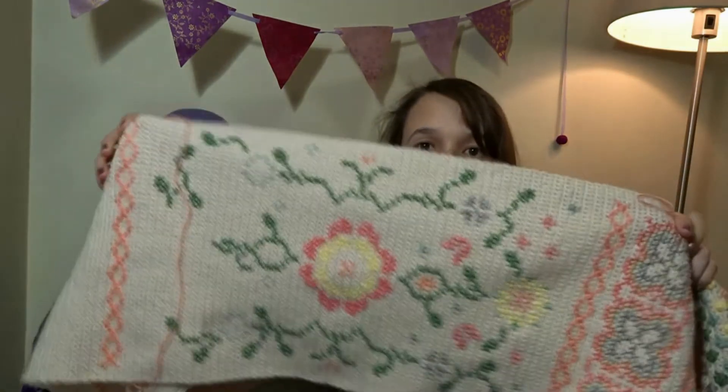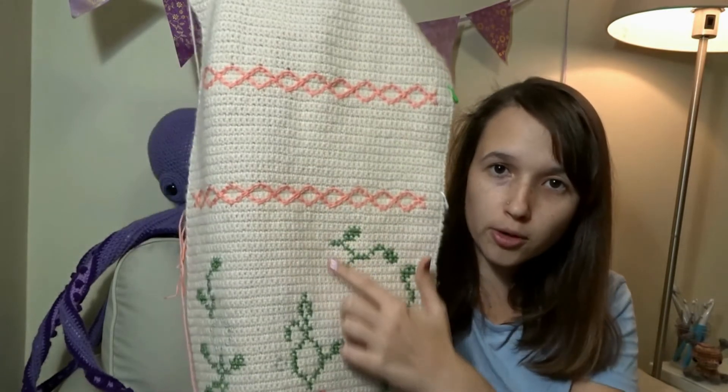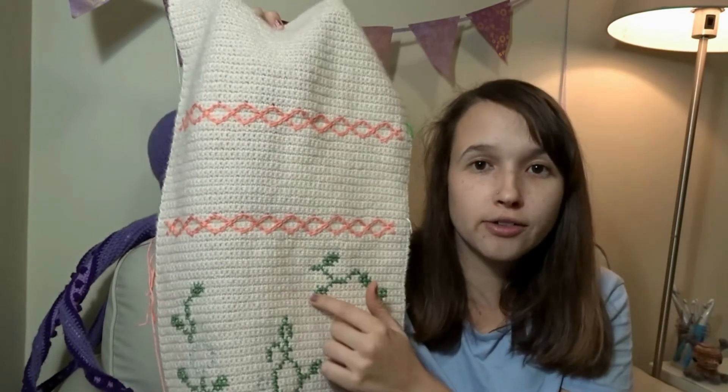My current WIP is the Hooger Cowl. Now a CAL is a crochet-along — there's also knit-alongs and stitch-alongs — and they're normally where a whole bunch of people work on the same project, where the pattern might be released in stages or maybe everyone's just working on the same pattern. It is really nice to see other people working on the same thing as you. Unfortunately this one finished about a month ago so I'm quite far behind. It's a simple single crochet in US or double crochet in UK stitches, worked back and forth in simple rows with a cross stitch worked around some of the stitches.